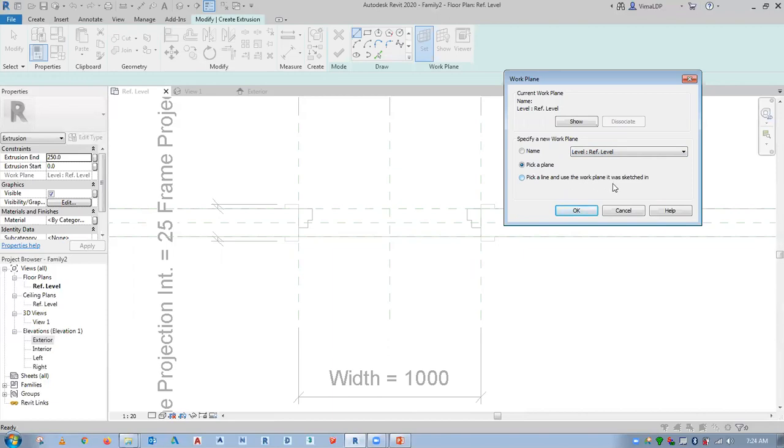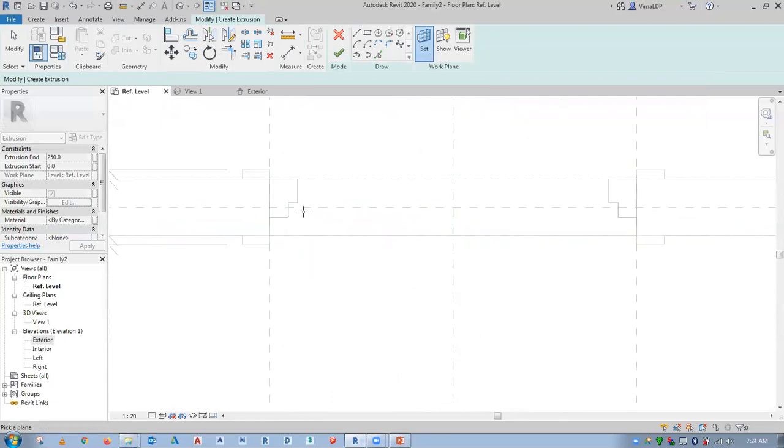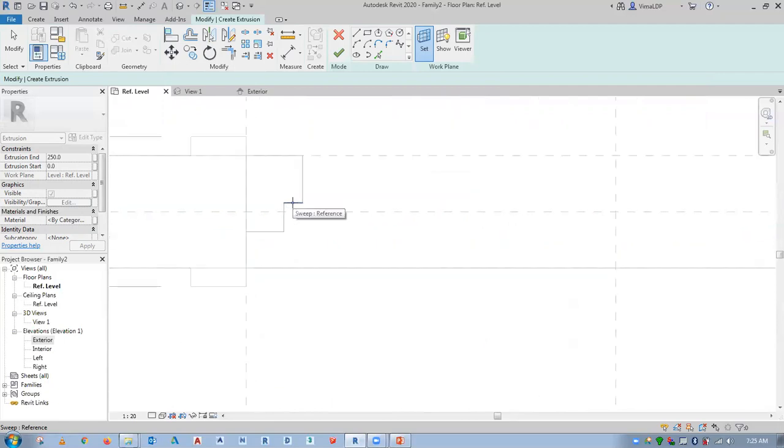Okay, this is a bit complicated feature. Now let's say to work with, I would either go with name or the pick a plane, which would be easier to work with. So now I'd start working with pick a plane and say okay. Now let's move into this and say yes, I want to sketch on this phase on the reference of my sweep. I want to define this as my reference.